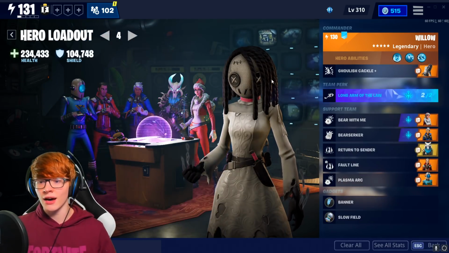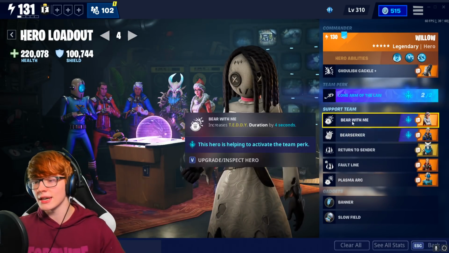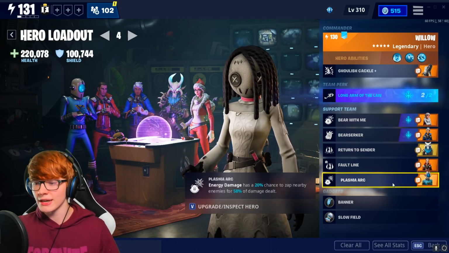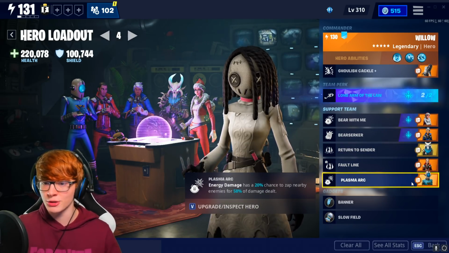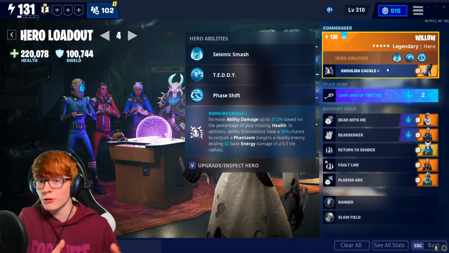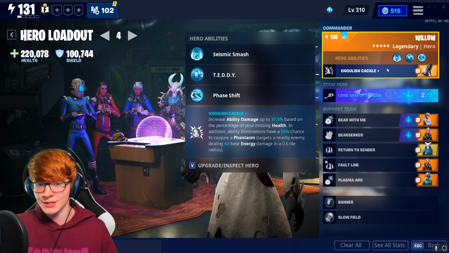So instead, I decided to opt for this build right here. This is going to give us a little bit of bear damage, a little bit of seismic smash, and also a little bit of passive damage for pretty much anything else. So I'm not really going to be focusing on getting our health bar low, as the payoff really isn't that much.